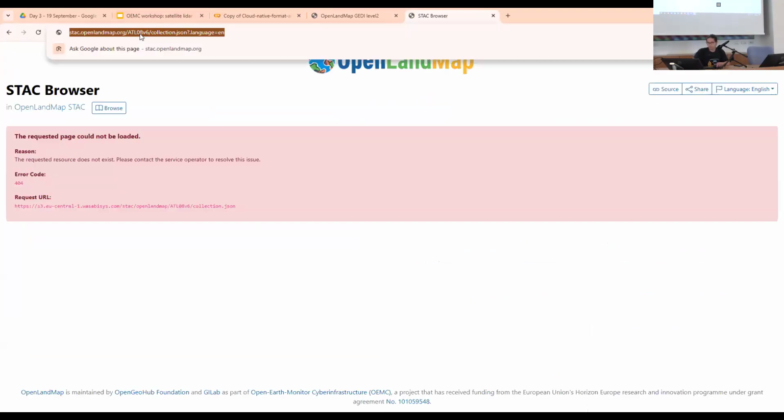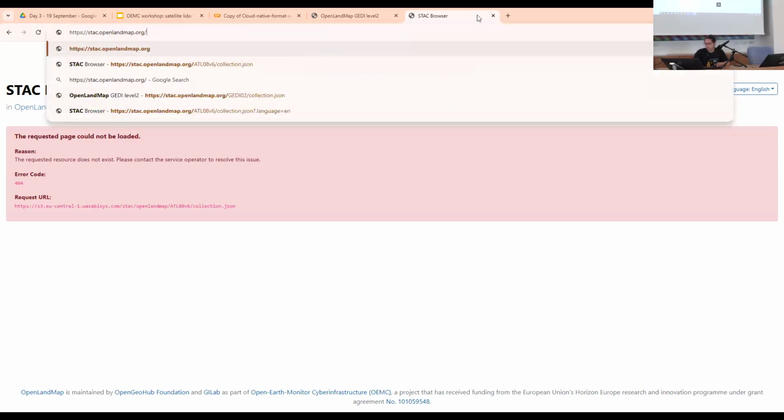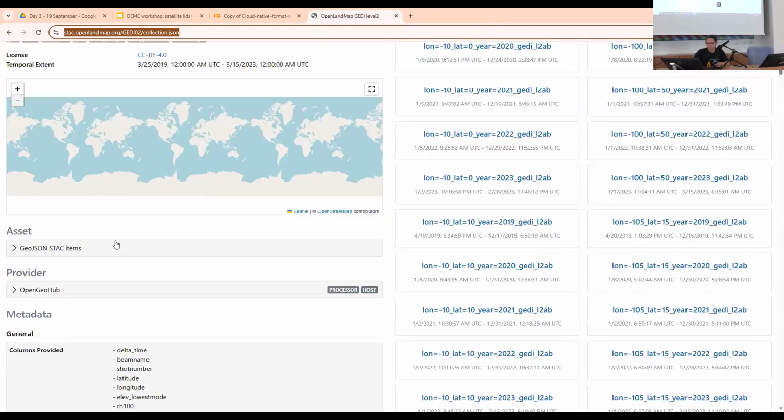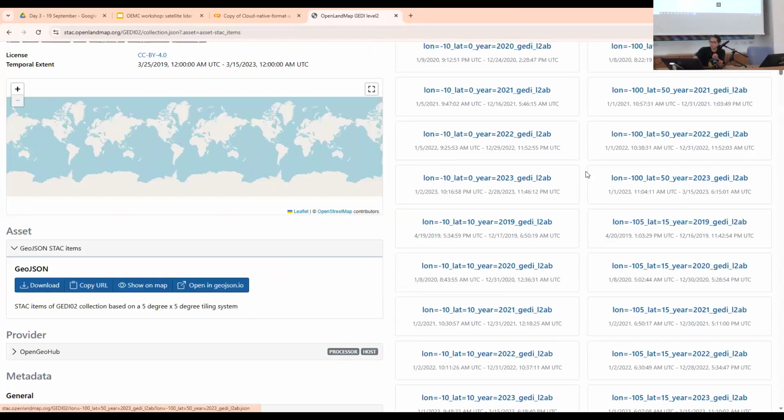How big are these chunks? Yeah, we will show you later. I cannot find it. Anyway, I will show you later from here. First, the GEDI. You can see here you have all these items which relate to the spatial temporal block. So how big is each block?